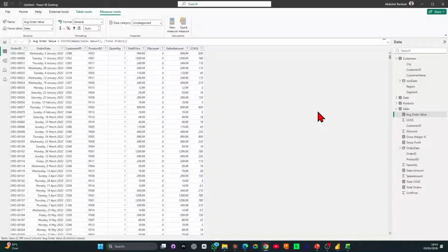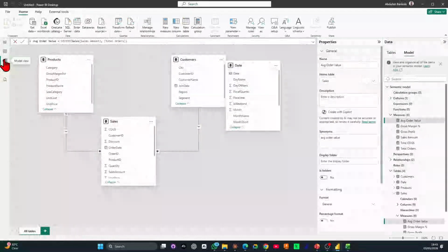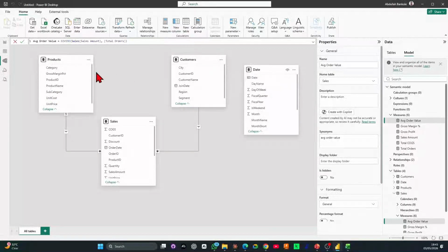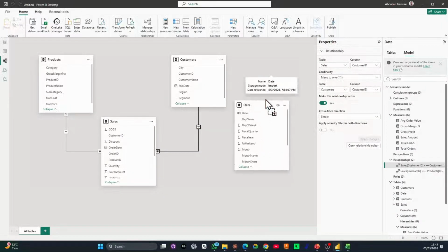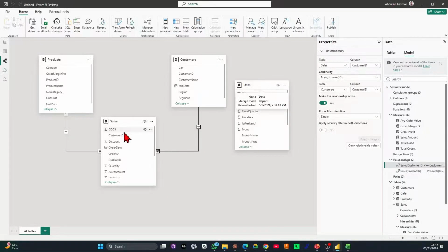now we have done the basic things that we need to do in Power BI. One last thing before I forget, let's go to the model view. We need to make sure that our connections are done properly. Product is connected to sales, one to many, isn't it? Yes, one to many. Then customer to sales is also one to many. Now, the date table is left hanging. We need to connect dates to sales.